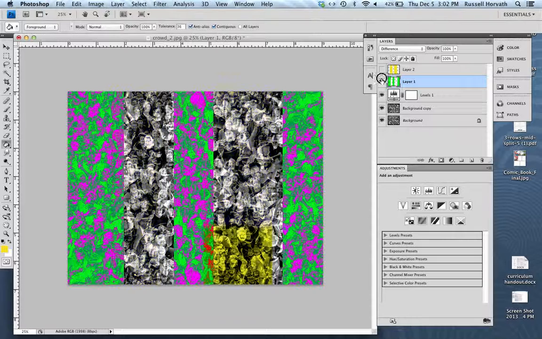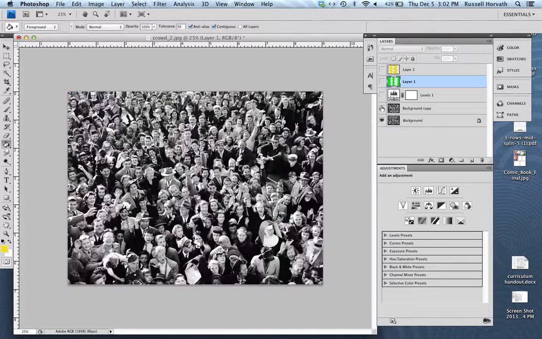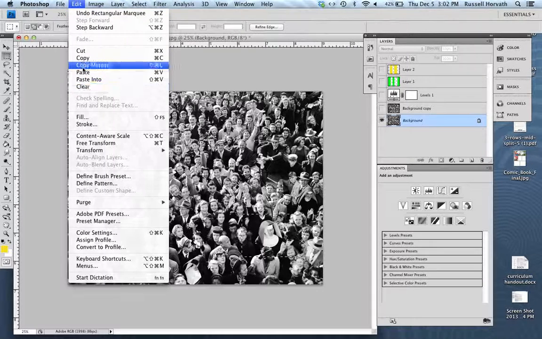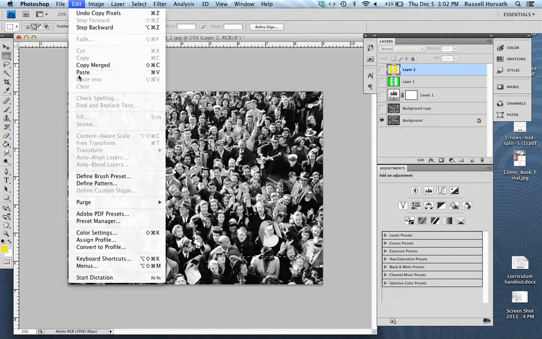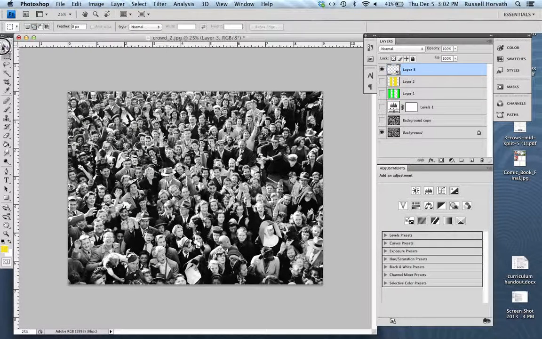And the neat thing about this is I can put all this away and I still get to my main image. Now, depending on the resolution of your picture, if it was a great enough resolution, I'm going to take the none here. Make sure I'm on my background. I'm going to say edit, copy. All right, I'm going to go to layer 2 because I want to paste it on the top. So I'm going to say edit, paste. All right, there she is right down here.